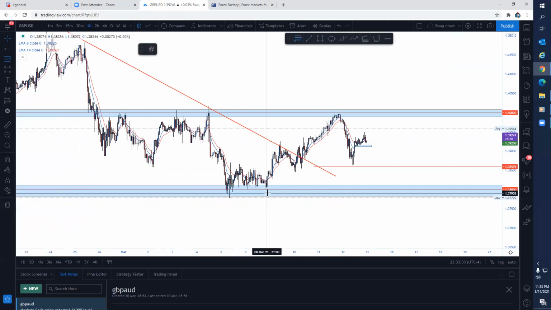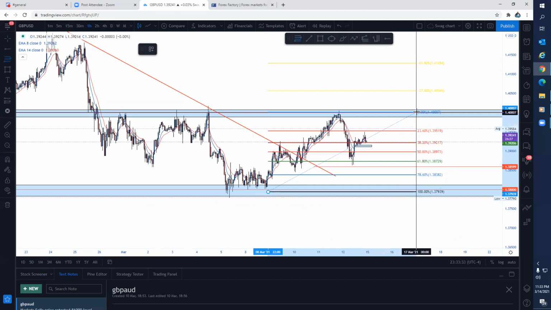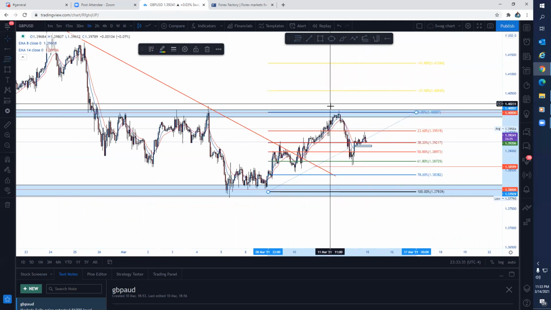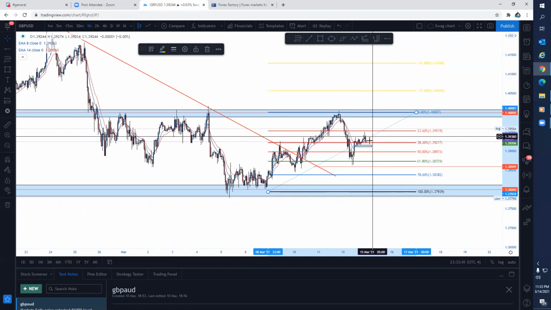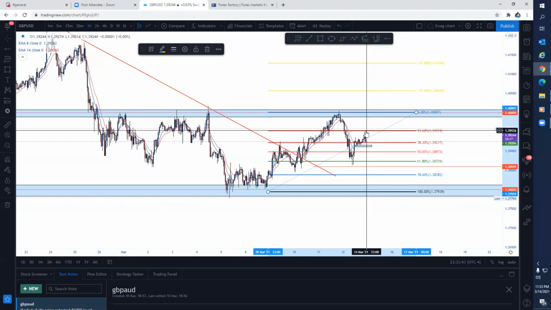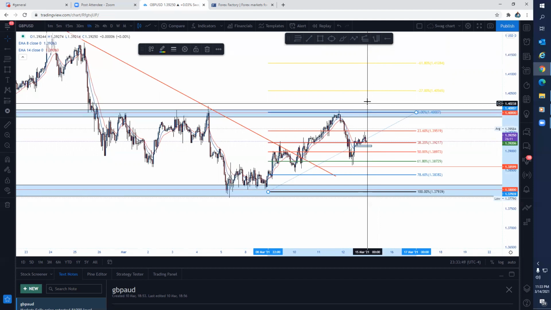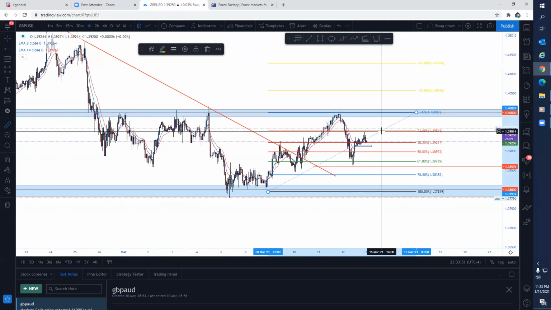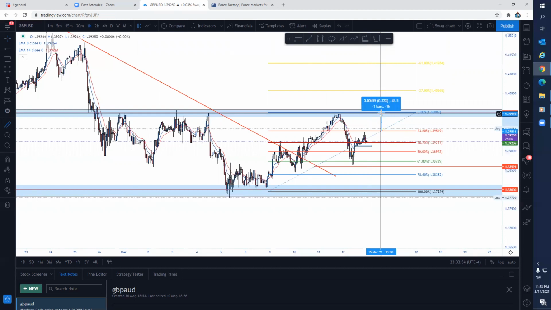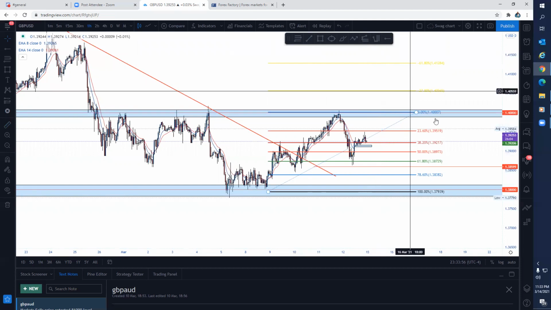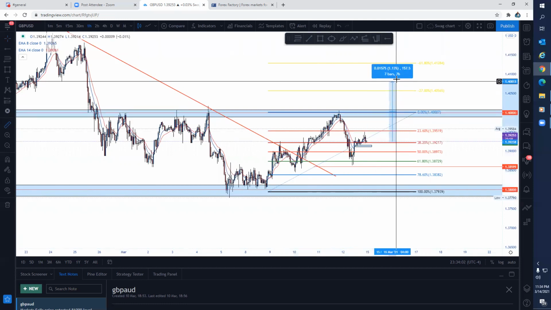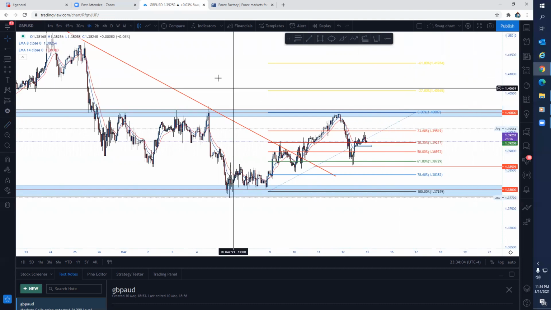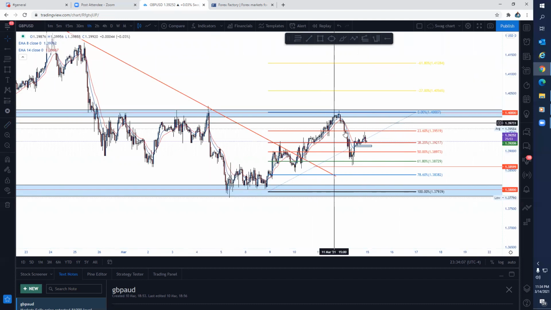So like right now, if we were to just scope the scene on this, we see price came to the 61.8 level and rejected. And right now it's just kind of filing around the 38.2. So a more aggressive entry would be here. But again, we don't know if price is going to get here or get past here. So you can definitely take those 30, 40 pips because it's not a loss at all. But I want the big money. I'm gonna try to hold off for the 200 pip move that I can see happening very soon here.